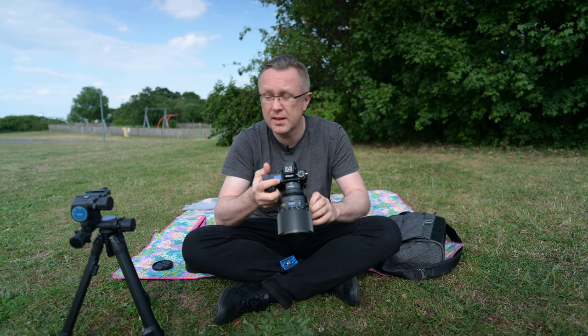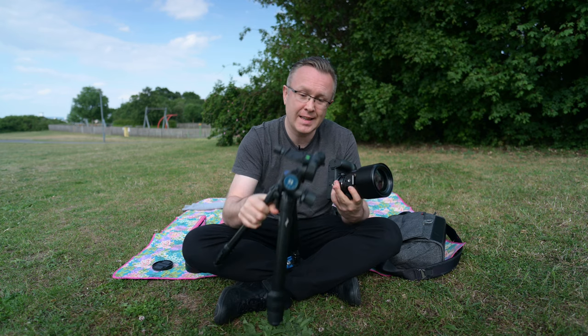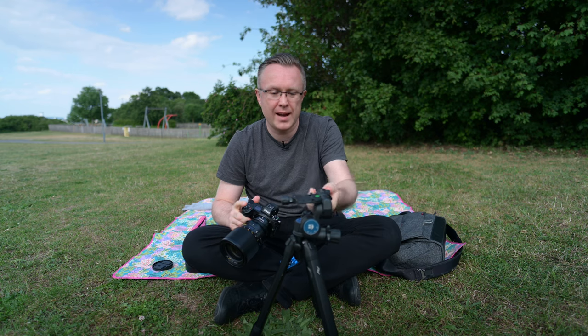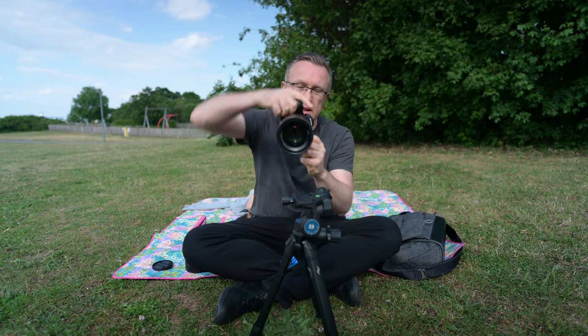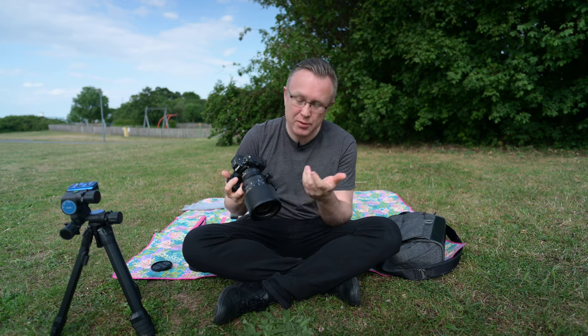I found it quite convenient, even though predominantly I shoot with this geared head tripod where I have independent movements of every axis. So yeah, to me, it wasn't a big issue, but pretty cool that on standard tripods, you can just untwist it and turn the camera sideways. Pretty cool.